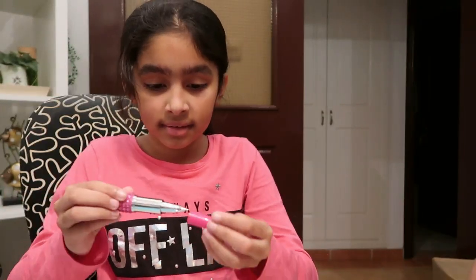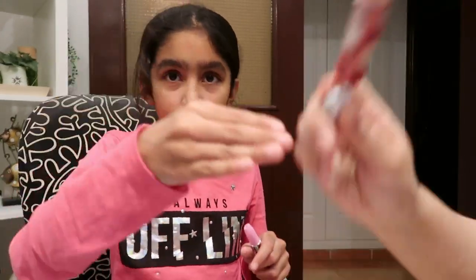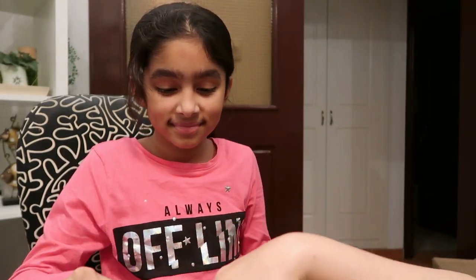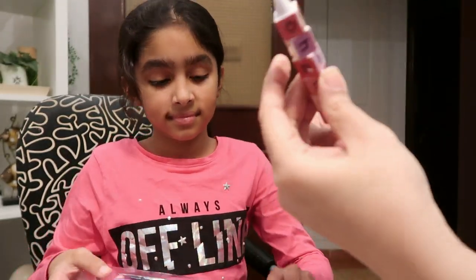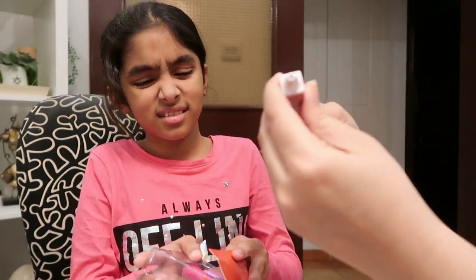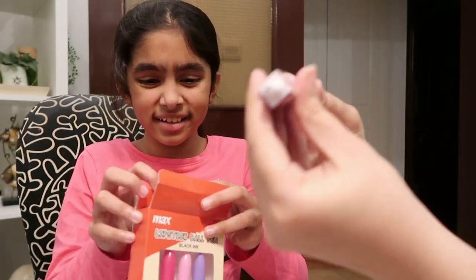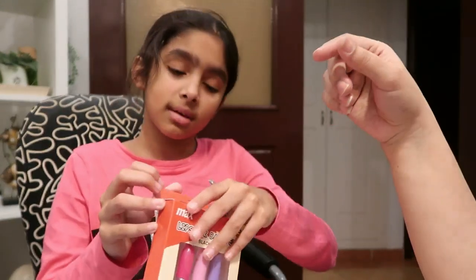Yeah. Yes. You spray it, and then boom, boom, boom. Okay, talking of pens. Boom! This we got from Max, and both the markers we got from Max, and this one is from Lifestyle. I just love this. You don't like it? I don't know what words we can make from this, but that's what I'm saying. I don't like it because you can't make a word with it. We can, I guess.